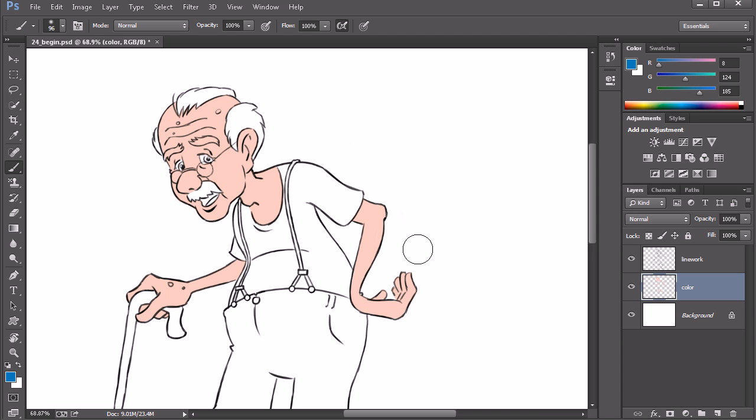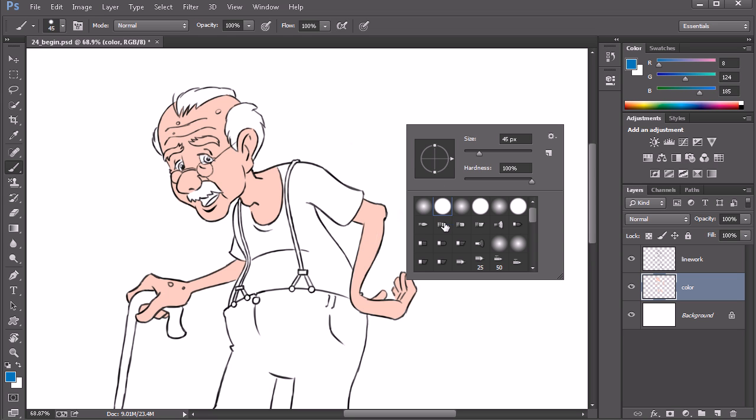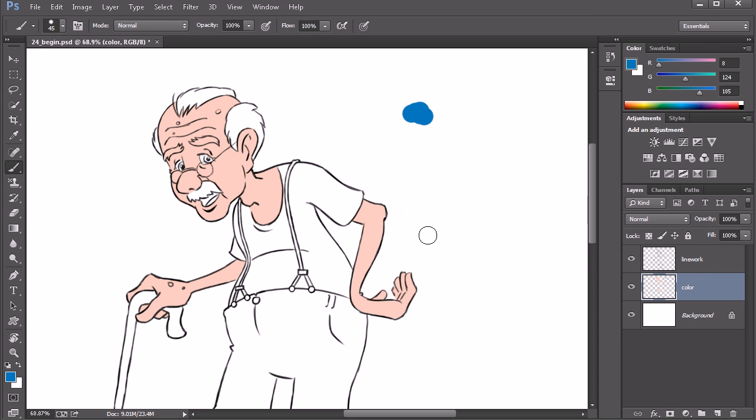So let's talk about size first. Probably one of the easiest ways to increase and decrease the size of our brush is to use the bracket keys right over the enter key on our keyboard. The closed bracket key is going to make our brush size larger, and the open bracket, or the first bracket there, is going to make it smaller, just like so. You can see I'm still using my soft brush, so let me undo and right click and choose this hard brush again. There we go.